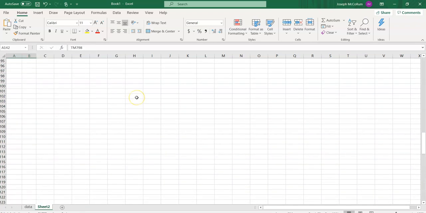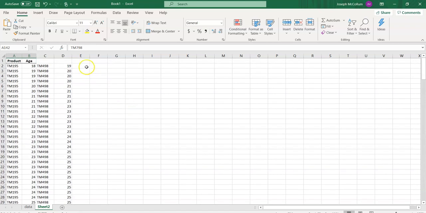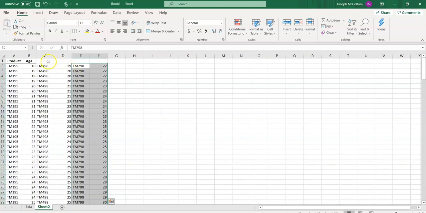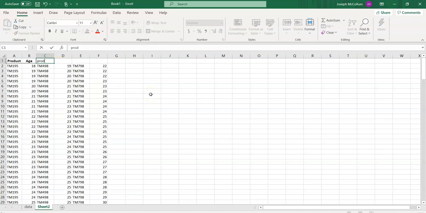I'd like to show you how I prep the data. I know it slows down the discussion, but it's important to understand how to take a look at the product and age if you are trying to look at averages. Now, of course, there are many quick ways to get to the age. I'm here to help you really understand what it means to be the mean, the median, and the mode. So let's say we're looking at the TM195 or the TM498. We have three products here, or the TM798.